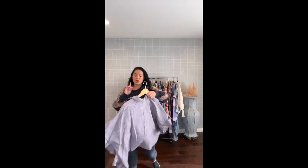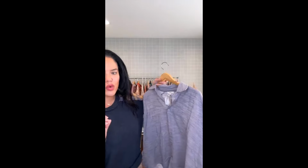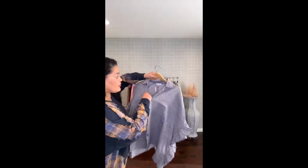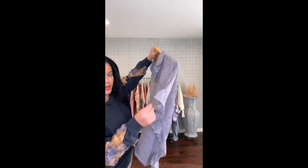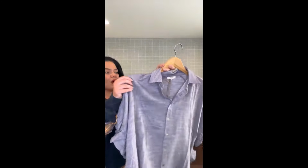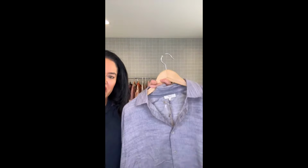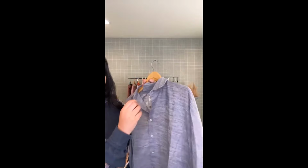Okay, now let's move on to our last easel, and then I'm gonna roll into Umgee. Umgee is fun because Umgee is very colorful, summer, spring. So we're gonna get into that now. I just wanna show you one more quiet luxury kind of piece. This blouse looks very, very beautiful in person. First, I want to start with how light it is, but it's not cheap, it's not thin. It's very, very good quality.